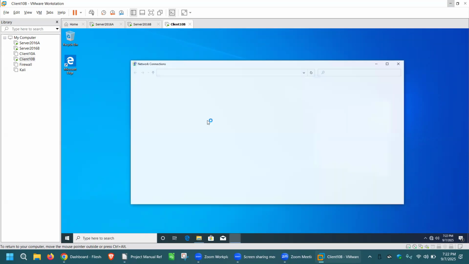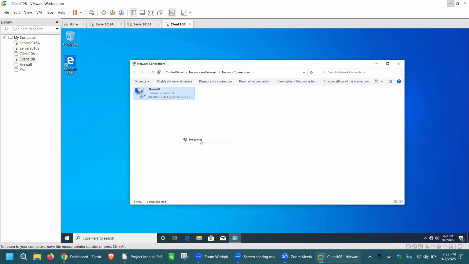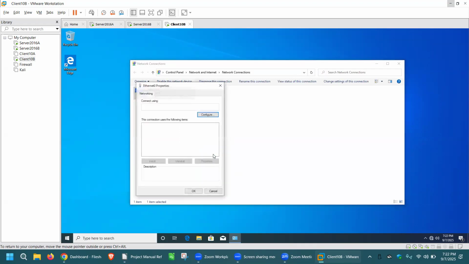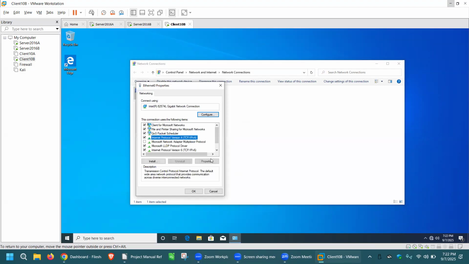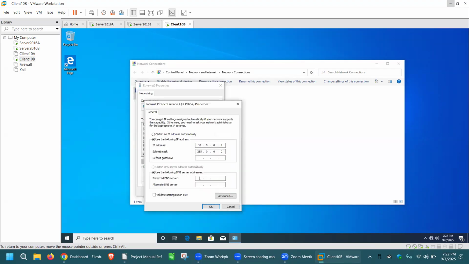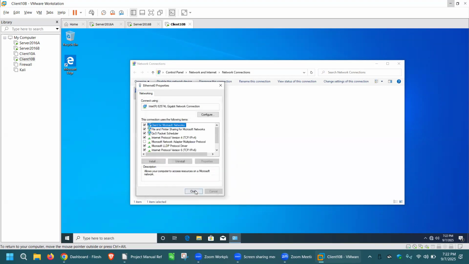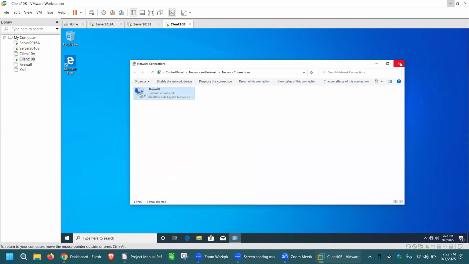Here, we're going to enter the preferred DNS of our server, which is the 10.0.0.1. Okay.